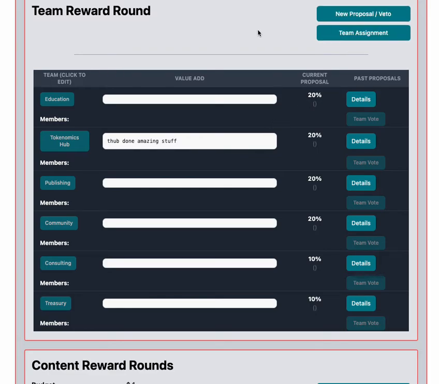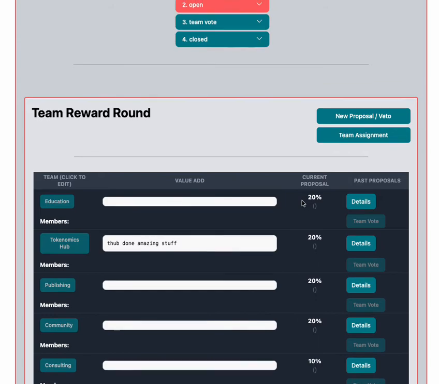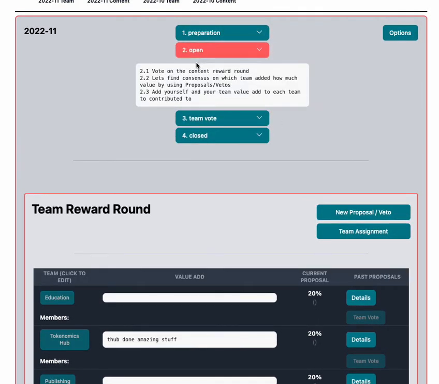If somebody has objections and thinks this is not the right allocation, they can do veto here, and it will be added as a current proposal, right? So we'll just overwrite what it was, and you can see the old proposal if you click on the details button. It's currently empty if there's none. And then we can hopefully go back and forth with that a little bit and wiggle in the results that we think are appropriate per team. Yeah, that's kind of how it goes.